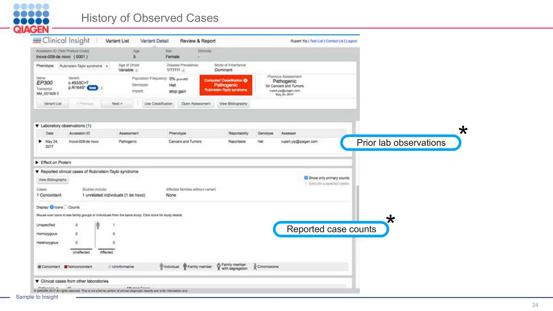Additionally, reported case counts. So in other laboratories, for example, in OMIM, in ClinVar, has this variant been seen and what was the significance? Was it seen in an affected individual or an unaffected individual, which can be a rich resource of information when you're really trying to prioritize and understand the potential implications of these variants.